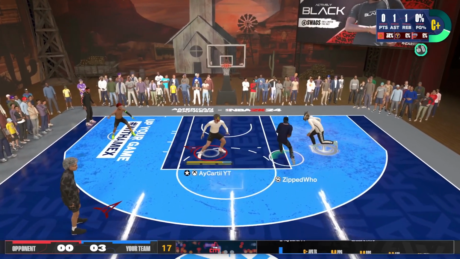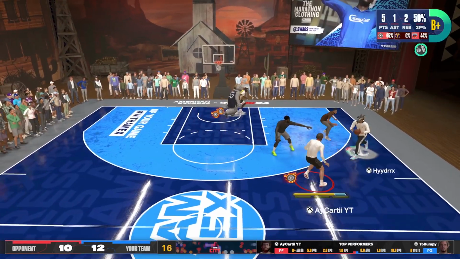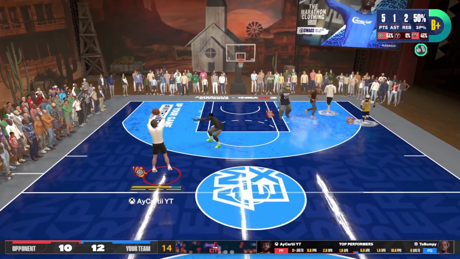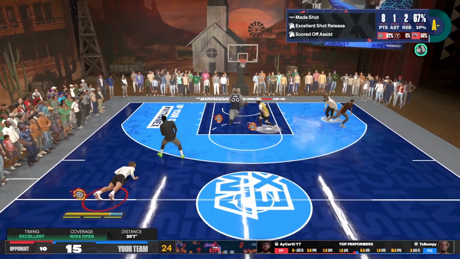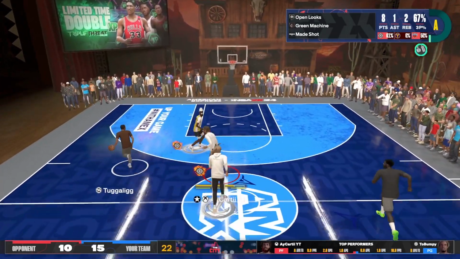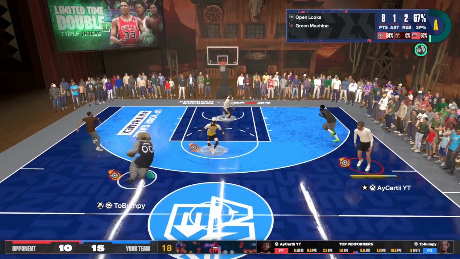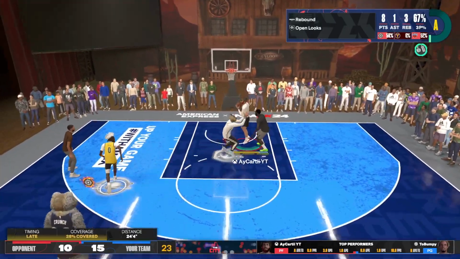Alright, now another way to actually get good at this game is to practice your dribbling. Personally, I like to practice in the Art of Shooting. I like to practice on the street ball court. However, the street ball court's a little faster, and the Art of Shooting is not really accurate to what you're going to be playing in game. So what I like to do is go to the Gatorade facility and practice my dribbling there.